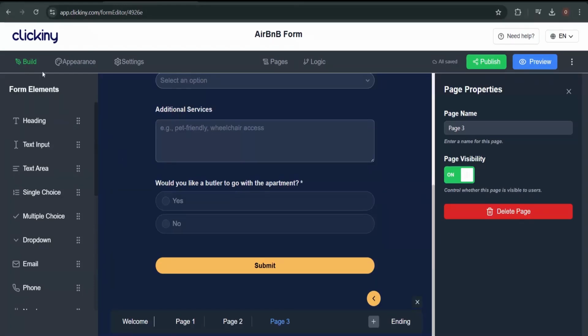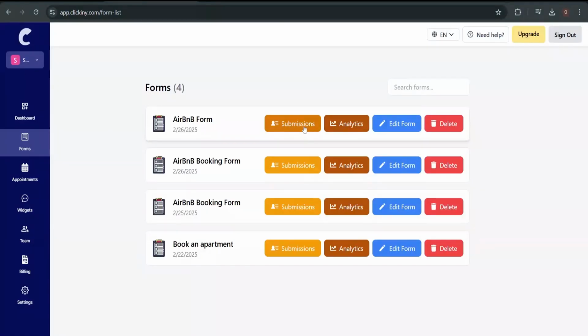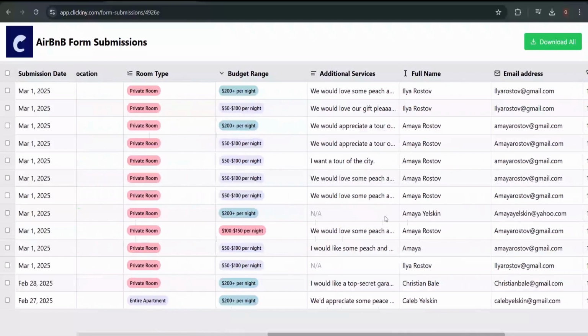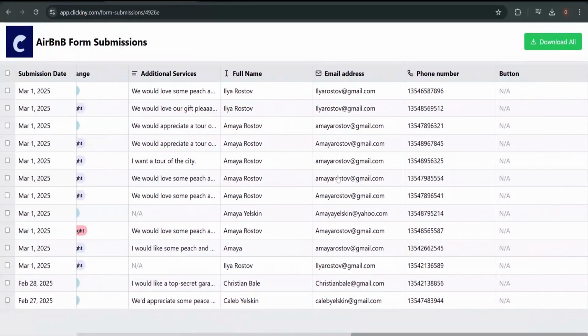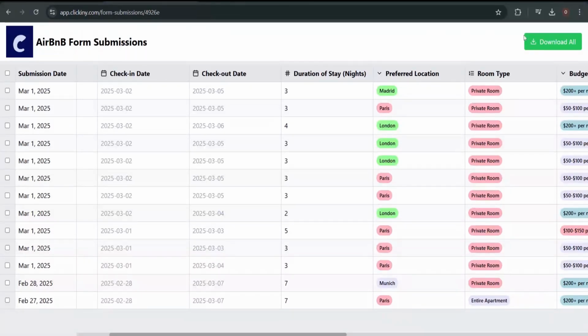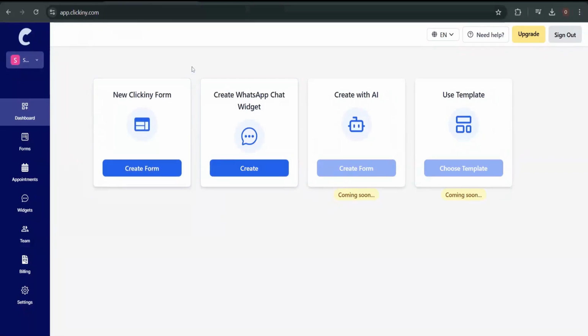Before I round off, I would like to show you what the form submissions are. These are the guests that I've gotten so far who have booked this apartment. As you can see, these are all the people that have booked the apartments. I'm sure they're all Rostovs because I've been the one filling this form. We have a lot of Rostovs in our apartment so far. But yeah, this is what it's gonna look like. So you can download this or even sync it up to your email client. It works either way. And then yes, everything works as intended right now, and for the purpose of this video, we've done well.